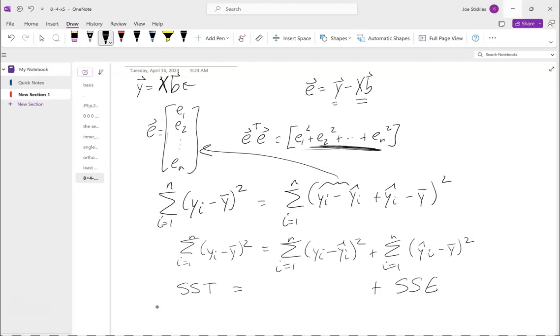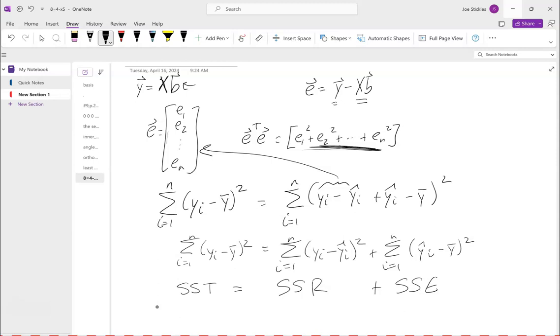This is the amount of the deviation that's explained by the model. Okay? The other part is this unexplained error, or it's what's left over. What's left over, sometimes you call a residue. Those are called the residuals. Okay? So this is your residual sum of squares, or SSR.